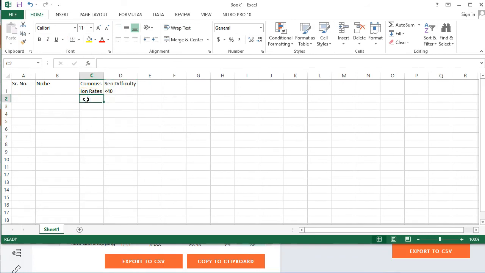It should also have a good commission rate, which is 4% or more. If these conditions are satisfied in your niche, with the best commission rates available along with good difficulty, you should have at least 10 to 20 keywords with difficulty less than 40, and their combined total should be more than 2000 to 3000 searches, ideally 10,000 searches monthly. For a beginner, after a period of time we can go for highly competitive keywords and rank for those. For a beginner, it should be the basic things, and if you can find all these things, then you should pick that niche. That should be your niche and you should go ahead with that.